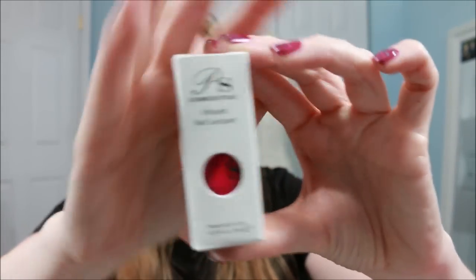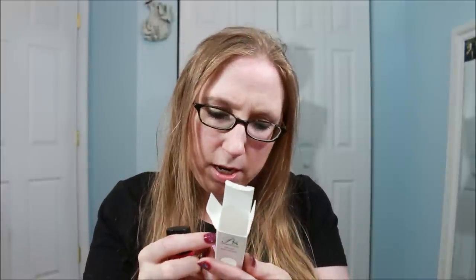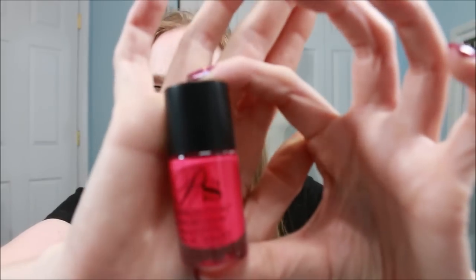Next is a PS Cosmeceutical Infused Nail Lacquer and the shade is Raspberry Fizz. Here is the packaging — that is a very nice shade of pink, perfect for summer. I could definitely see this on my nails or toes. It says it's infused with grapefruit seed extract, which is known for its medicinal uses as an antimicrobial and antifungal. That's what it means by infused.